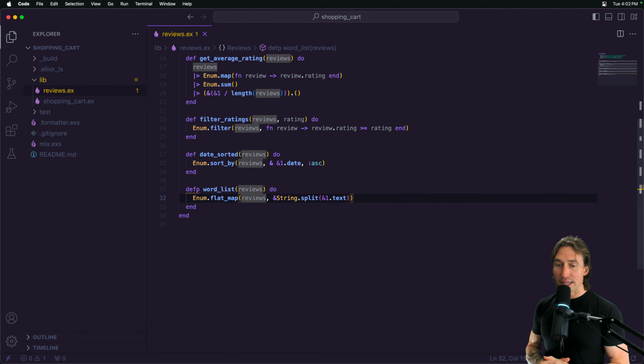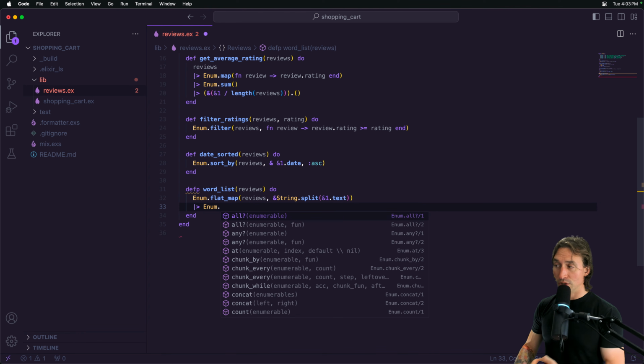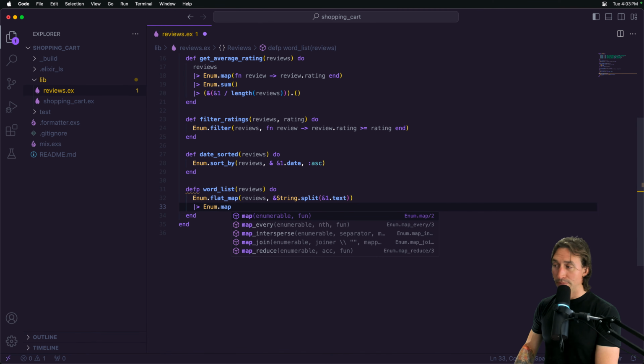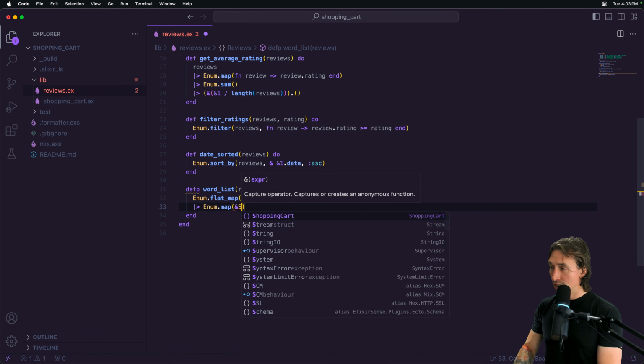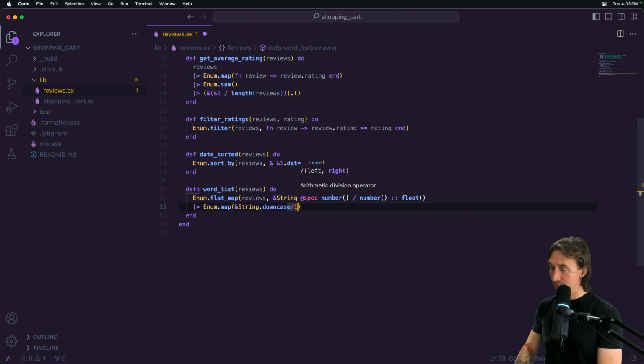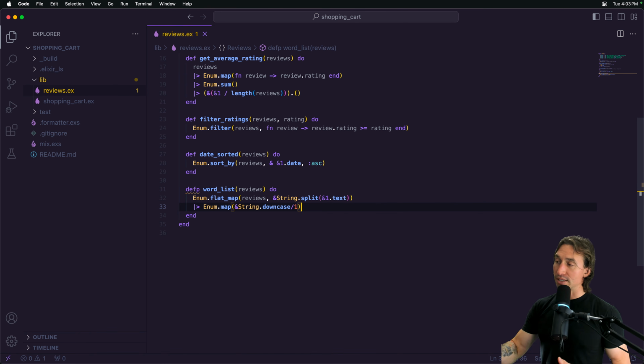And then from here, we're going to want to also downcase everything because we want to compare. If things have capital letters and lowercase letters, we're not going to match them together. So if we make sure all the cases are the same, then we can look for identical words. And so doing that, we can map through this list, and then we can do another shorthand function and call String.downcase, arity 1, because we're just passing single strings into this now. So this is going to give us a list of all the words in all of our reviews, and they're all going to be lowercase now.